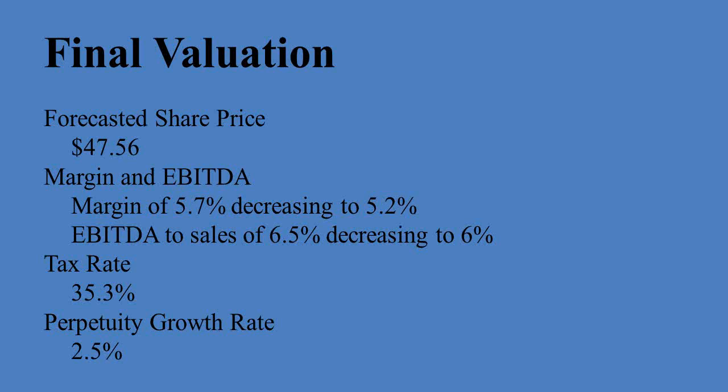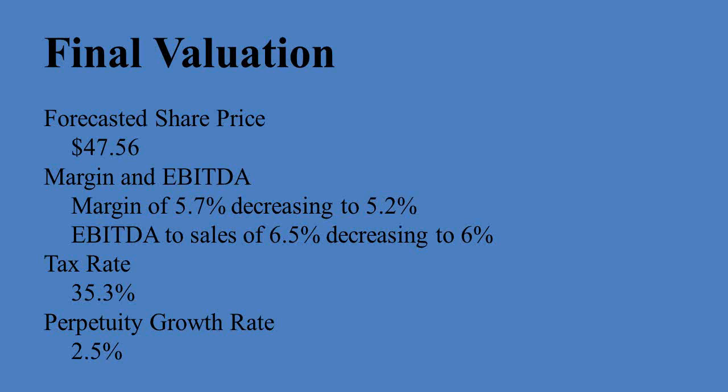Now, we felt that it was going to be decreasing as there was going to be less government spending in the future because of sequestration, and private investment would pick up some to help with that. The tax rate we left at 35.3%, and although Jacobs Engineering is a global company and they've actually acquired other companies recently, unless they acquire a company where they can possibly get a different tax advantage, they're going to remain at around a 35% tax rate.